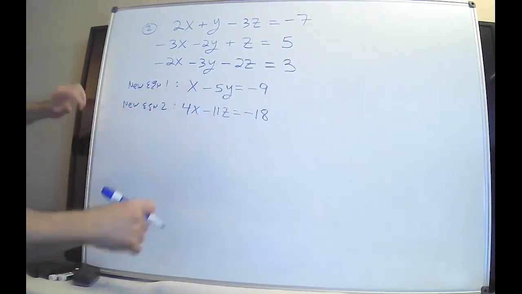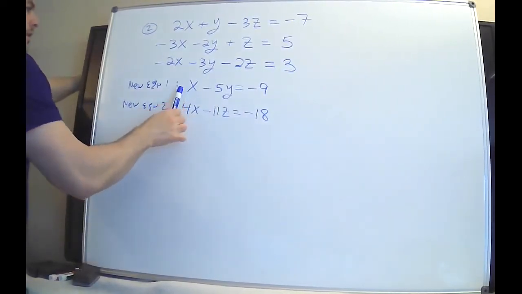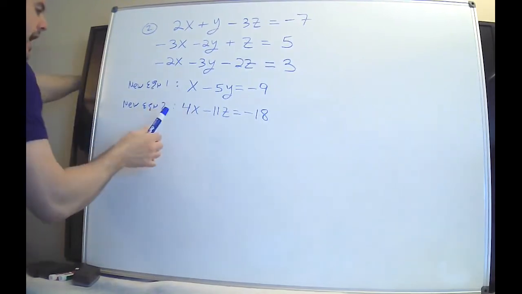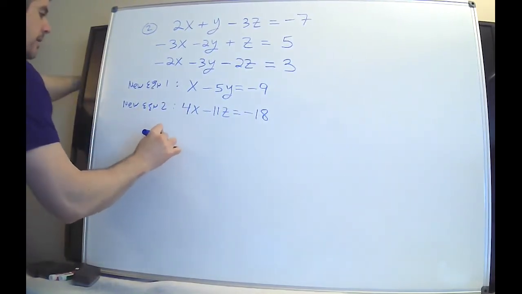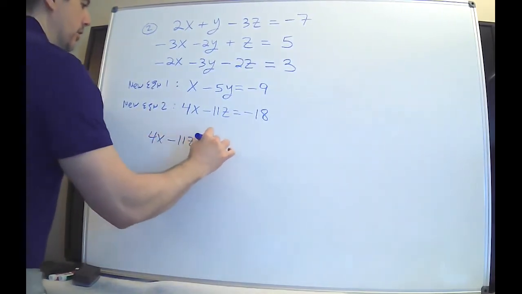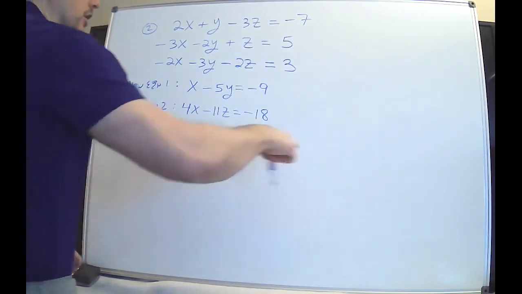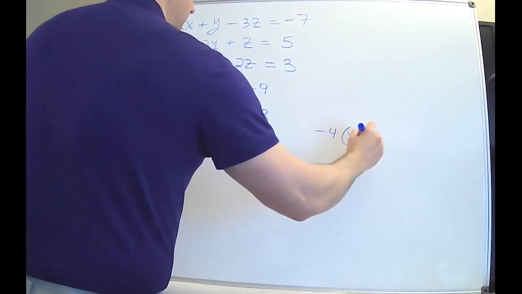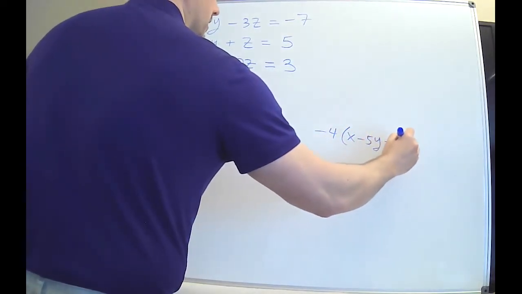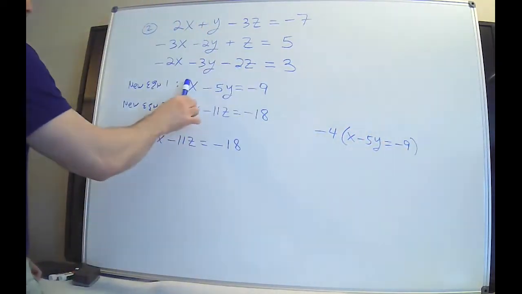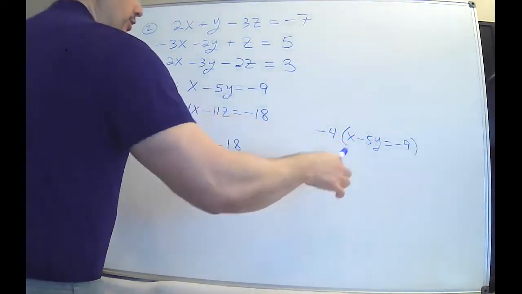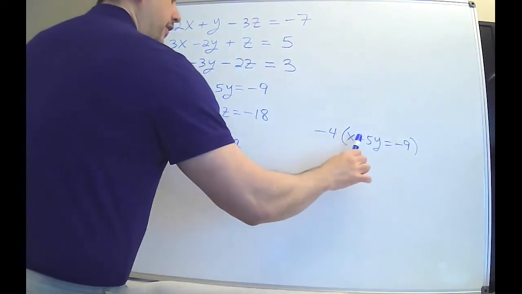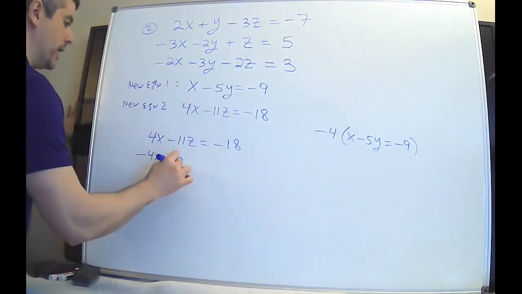So once again, poof. Now, I need a negative 4 here to eliminate x, right? I don't expect you to do it in your mind like I'm doing it. And really, you shouldn't. You'd be very foolish to do that. So on the side there, take negative 4, multiply it by that equation. I expect to see you do this. Don't be nuts like me and just write it down. Do it out. Negative 4 times x is negative 4x. Negative 4 times negative 5 is positive 20.